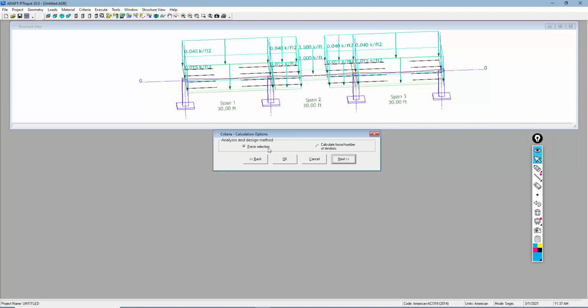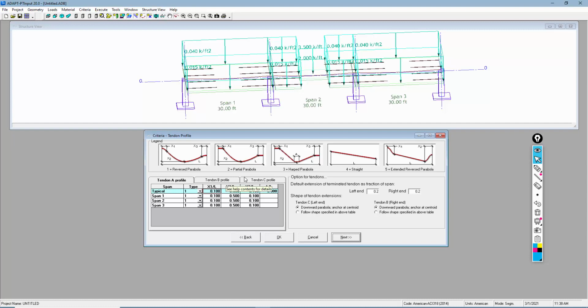We're going to use force method for the tendon. We're going to assume kind of a lower bound force, effective force in the cables after all losses. Again, for new design, the user could use force method, or we could calculate the varying force along the cable length due to the losses.